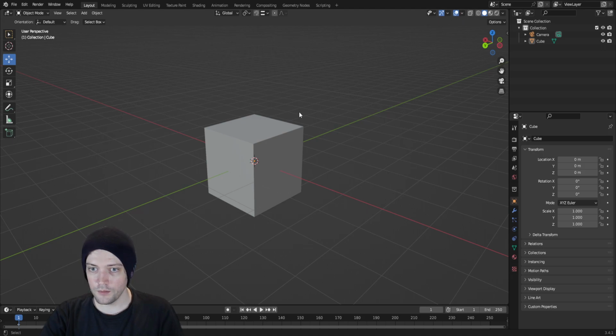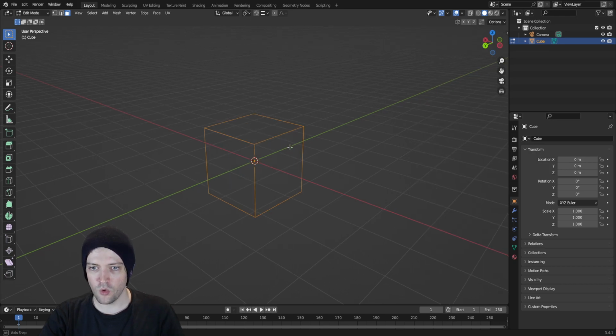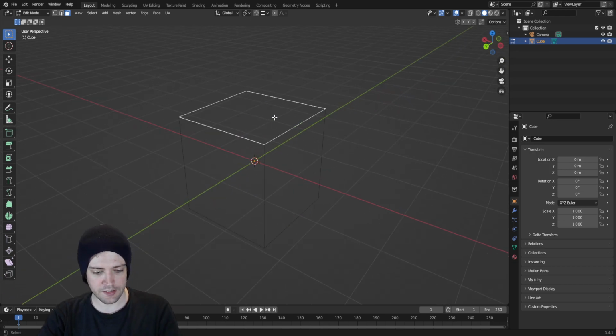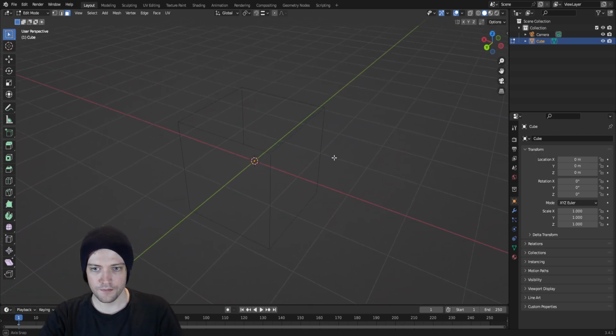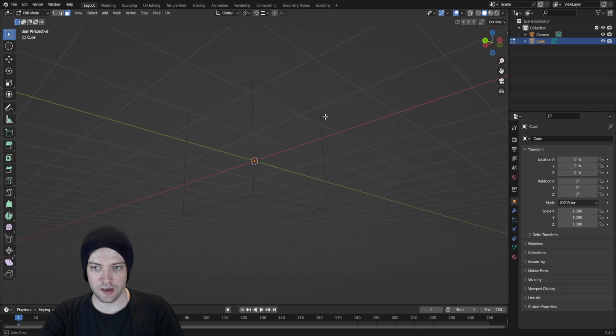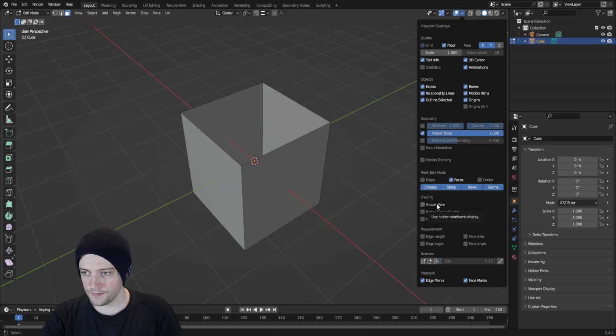And then if you go into edit mode and go into this viewport overlay, there were some other cool features. You've got hidden wire. So let's delete the top face here. You can see, yeah, it hides the back wires and everything. Well, the edges and the vertices that are obscured by the faces. What else? Edge length rather.